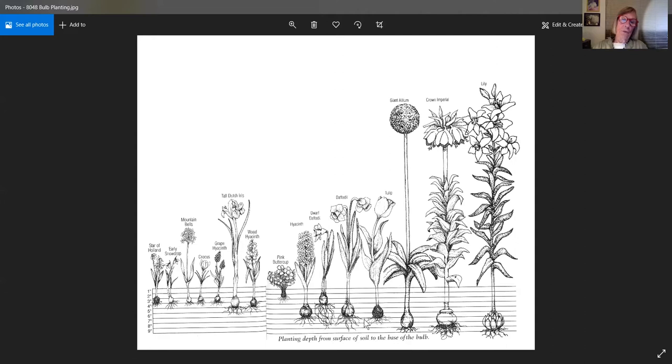And loosen the soil, and you can put some fertilizer in the loose soil, but not directly on the bulbs. You put it on the ground and mix the soil, and then you put the bulbs in and put the soil on top. And you can also fertilize them on top and water them in, and that's it. And then wait for the first spring. And wait.